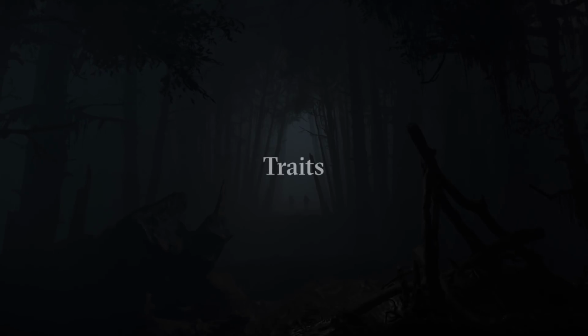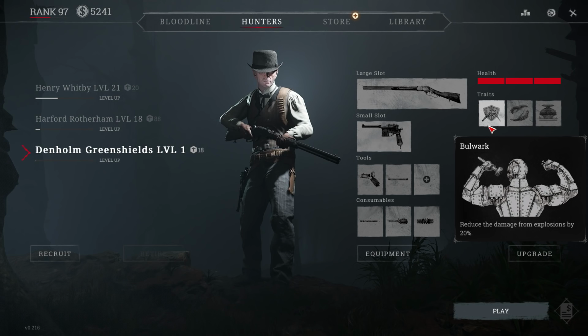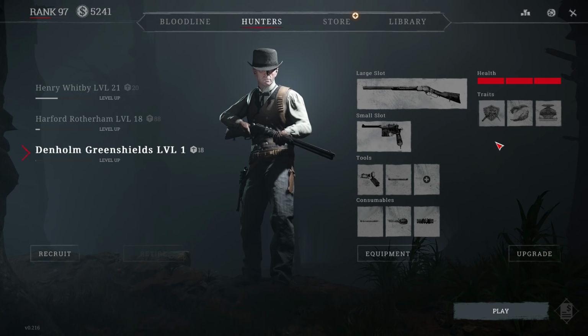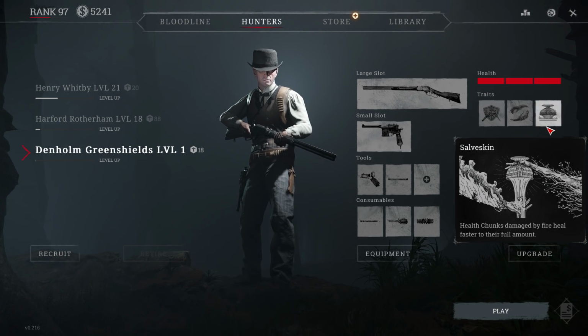We have 3 new traits. One of them reduces the amount of damage you take from explosions. One of them allows you to be revived with a full chunk. And one of them increases the recovery rate from fire damage. And we've also made a change to the bloodless trait. Currently, that gives you full immunity from bleeding damage. We felt that was a little overpowered compared to some of the other traits. So we've changed that to now give you half the bleeding damage instead of full immunity.